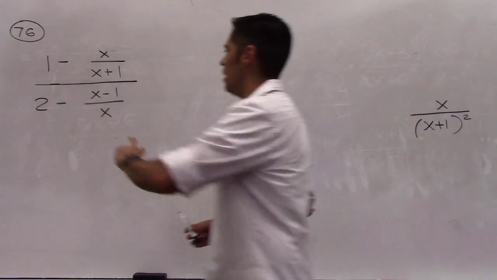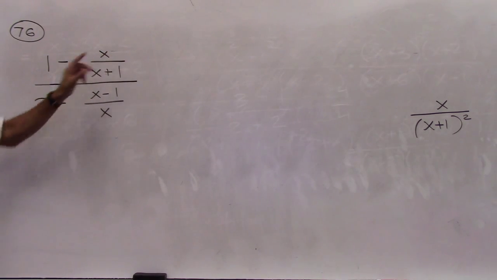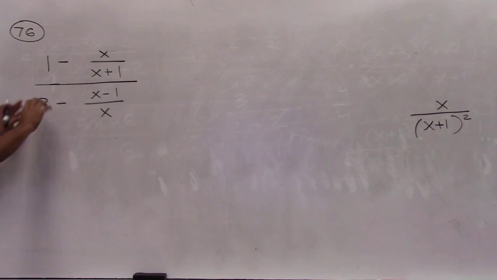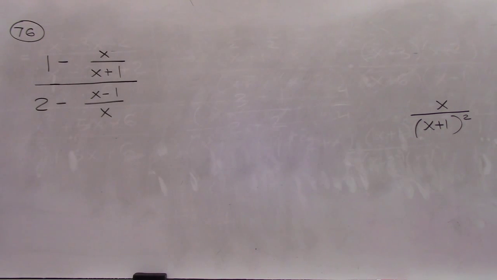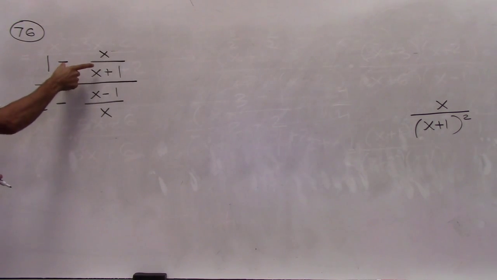Flip the bottom up. Like bring this one and flip it up to this one? Yes, if it wasn't attached to the 2 though. See, the 2 minus is causing all of the headache. If this whole thing were a fraction, we could flip it up. Yes? Would you find a common denominator? Between what? 1 and fraction. So you want to put these two together with a common denominator? Yeah. Yes, you can do that.